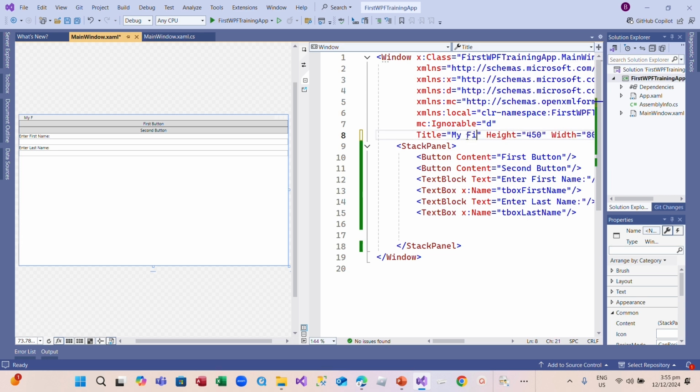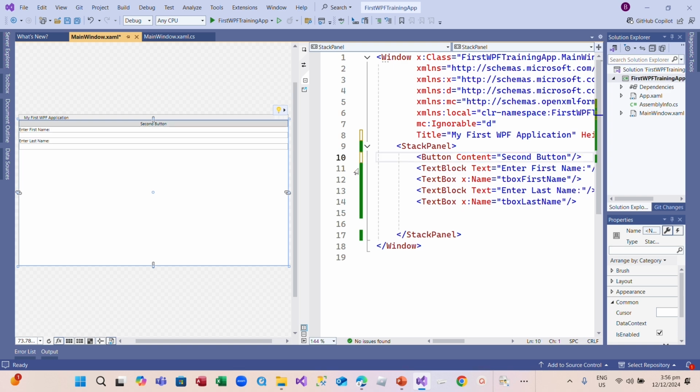Because it's a title, so my first WPF application, and you see immediately that the window becomes titled that way. So now we look at these buttons. I think this button, we take out the first button here, so that first button disappears. And usually in an application, the button doesn't come first before even the things you are entering.